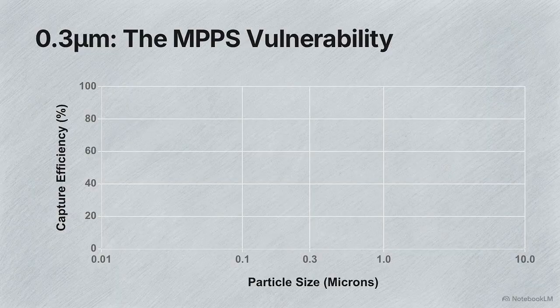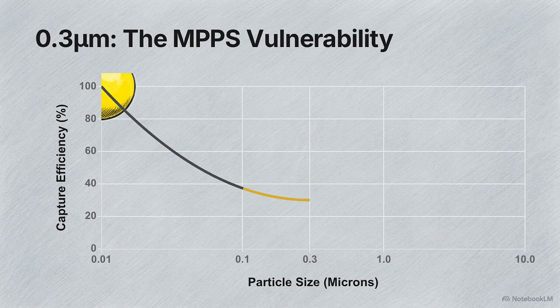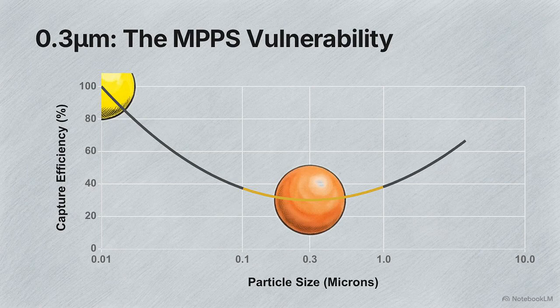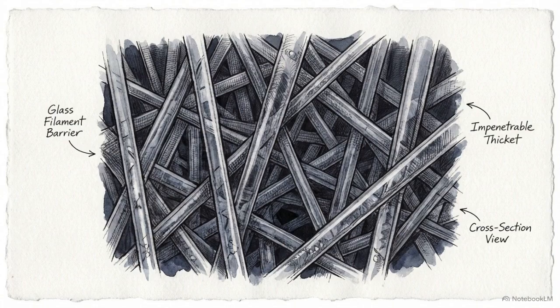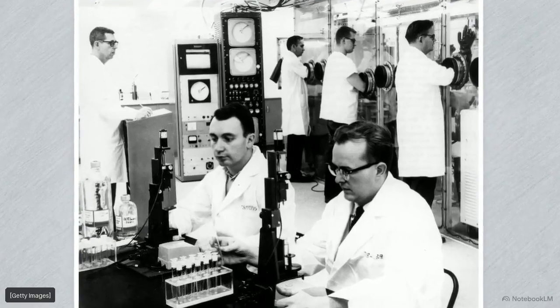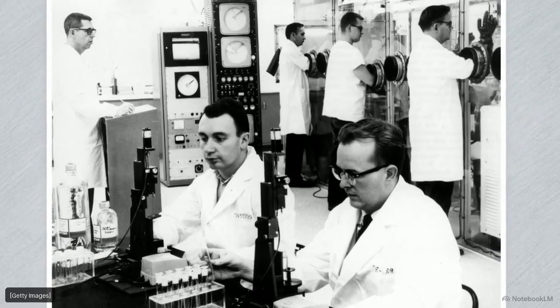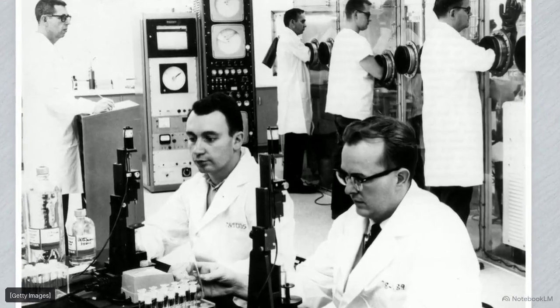This line graph measures particle capture efficiency across different sizes. The distinct drop in the middle is the most penetrating particle size, landing exactly at 0.3 microns. A particle this mass perfectly avoids both direct impaction and erratic diffusion. The fiber density and layout are calibrated specifically to capture this 0.3 micron anomaly, closing the gap where standard physics is least effective. Decades ago, regulators realized this physical anomaly required strict standardization to verify true air purity.